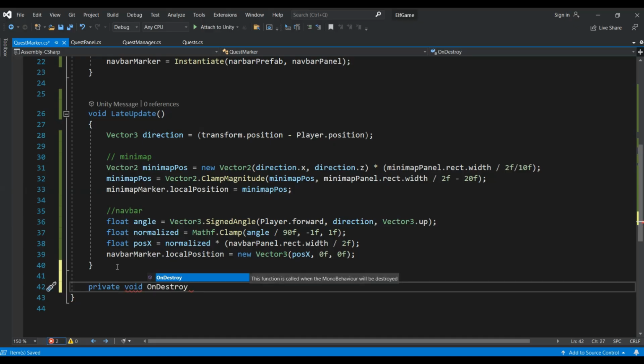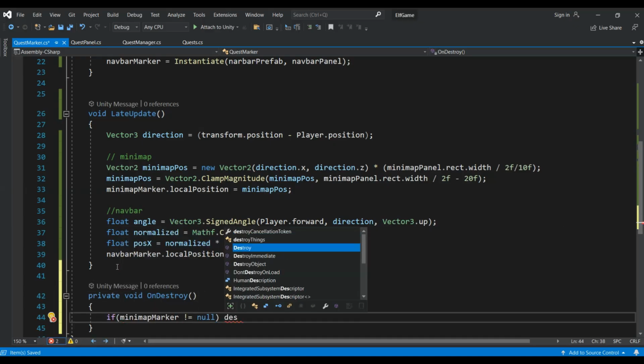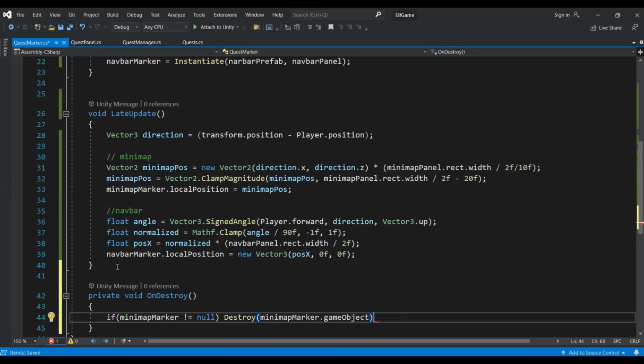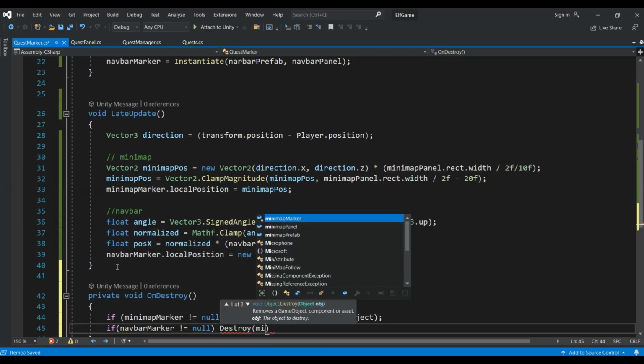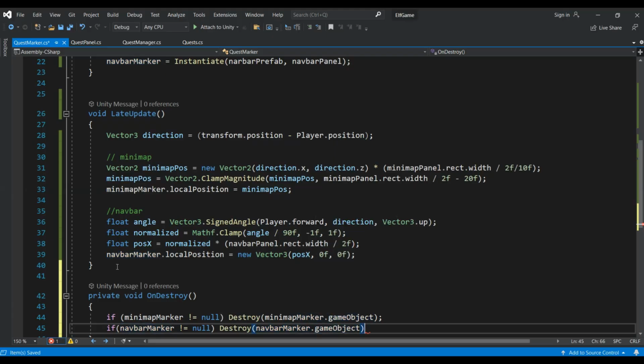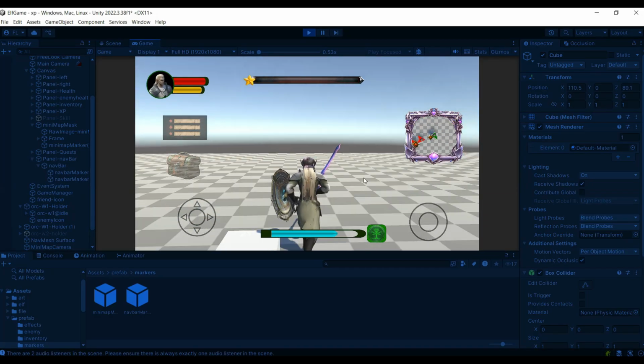When an enemy dies, the related quest marker should be destroyed. This also works properly with multiple quest markers.